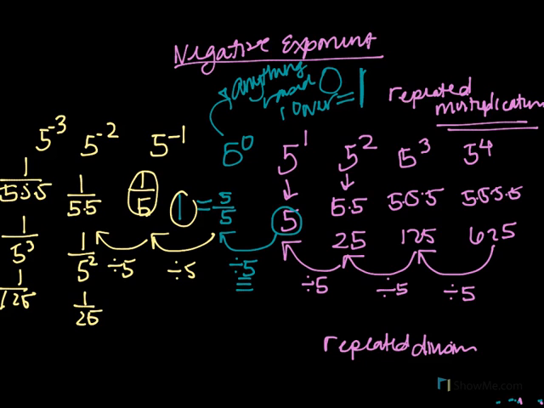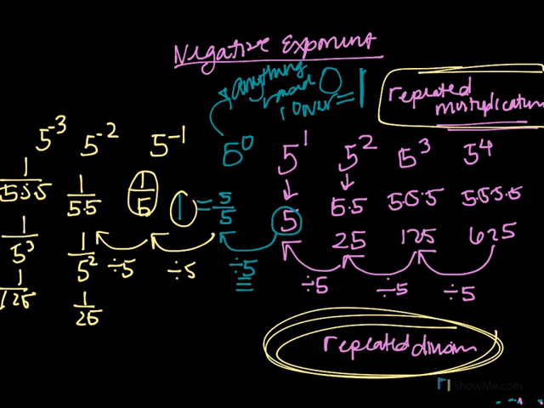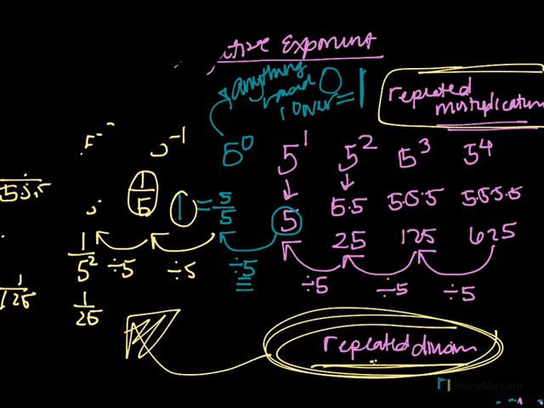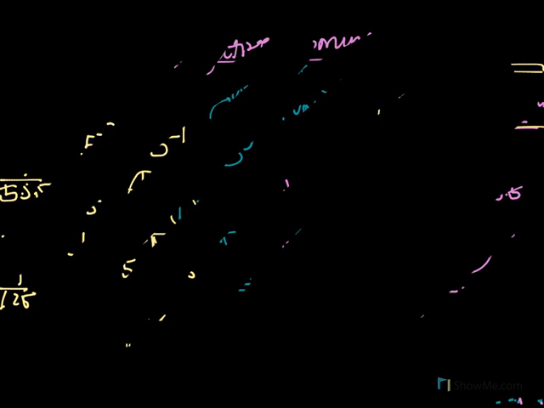So here's the thing with negative exponents. Positive exponents are repeated multiplication. Keep adding factors of 5. But negative exponents mean repeated division. Not that the number is negative, but repeated division. So a rule for this, when we're talking about these negative exponents, looks like this, and this is what the video is going to explain as well.